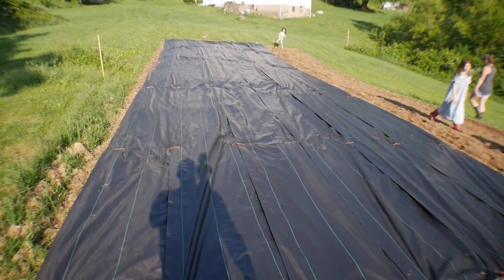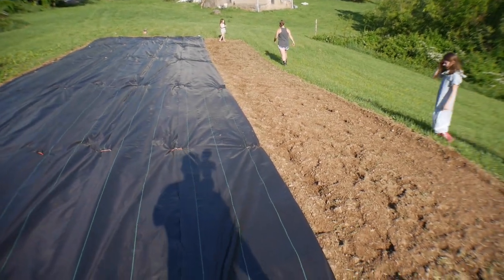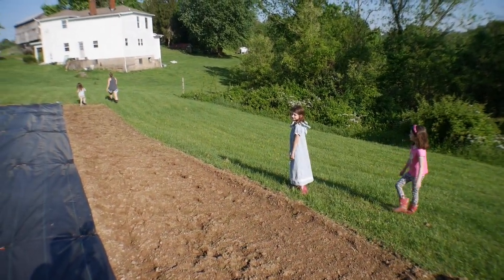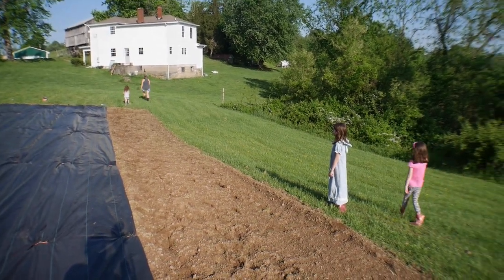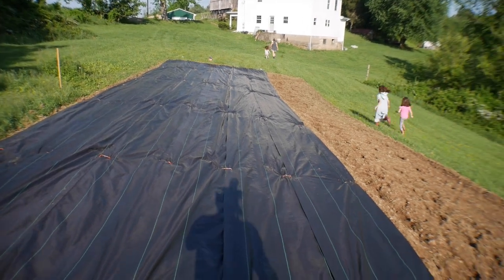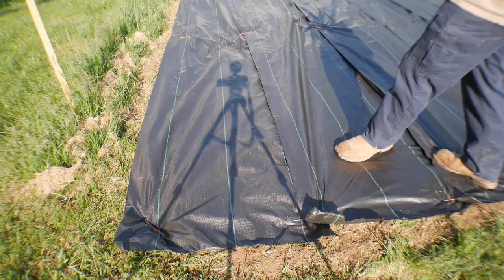Alright, so we got our weed fabric down, and then this area over here will be where we plant our potatoes. And Kelsey and the girls are going to go get the tomato plants and peppers and zucchini right now. And we'll burn some holes in this landscape fabric, this weed fabric, and get them planted.